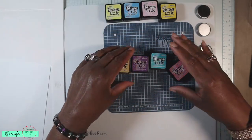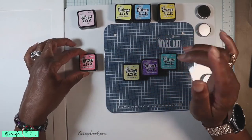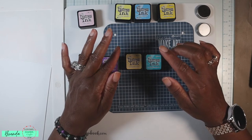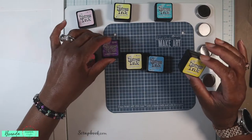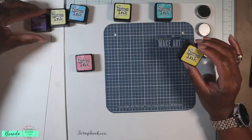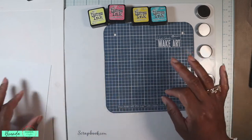And then a second option. I need to make sure that's the base. So the Squeezed Lemon is the base. The second option would be to use Picked Raspberry as my base color, Wilted Violet, Scattered Straw, and Peacock Feathers. Well, I think I got it mixed up. Nope, I got the Peacock Feathers in the wrong grouping. So that should go there. That should go here. Let me just rethink. Okay, Spun Sugar, Wilted Violet, Scattered Straw, and Salty Ocean. Okay, so that's option two. So this is Squeezed Lemon, Picked Raspberry, Mustard Seed, and Peacock Feathers. Okay, so now that's the first. That's the hardest part, picking out your colors. That is the hardest part.